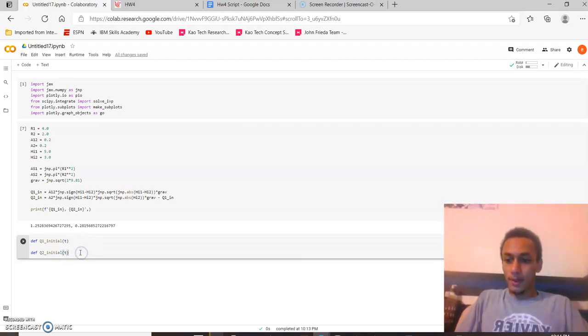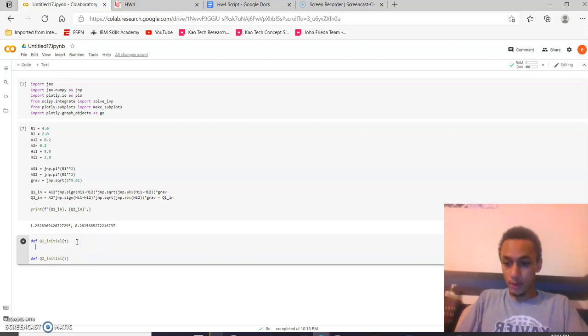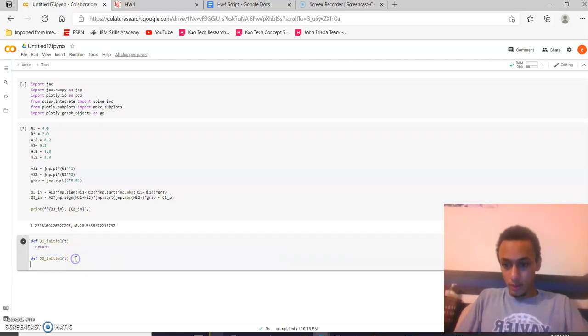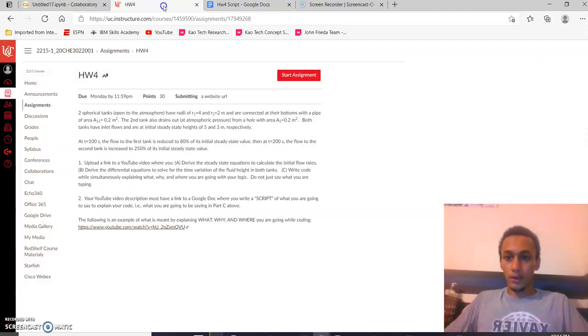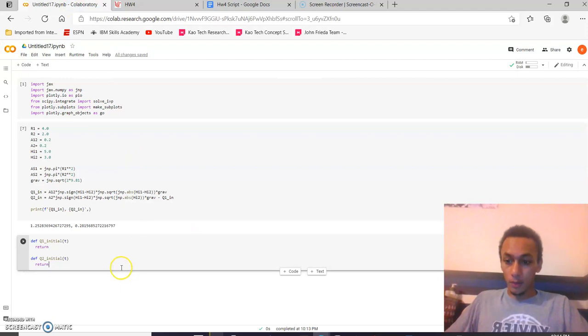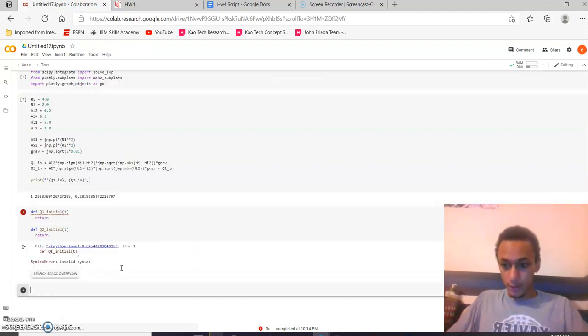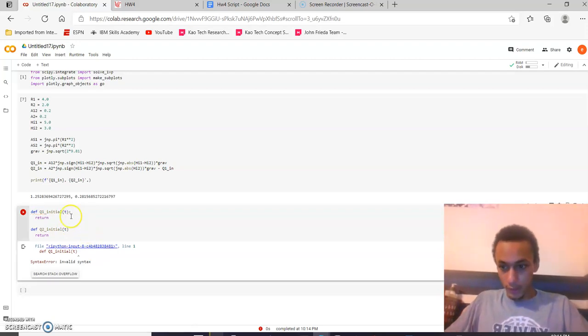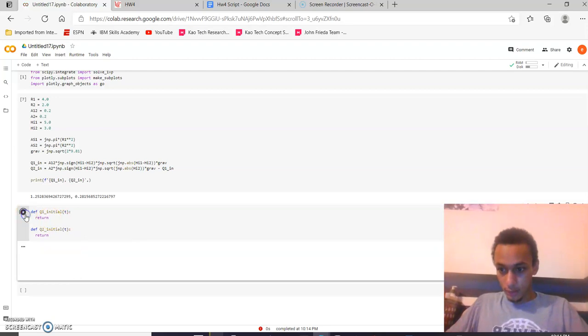We have that, and we're going to have to return some value from this. As this homework, this is the point 80% after t equals 100, and then at t equals 200 to 2. But we are going to need something to break it in between so we can actually do that. I'll move on to the next step before we do that. It's going to say invalid syntax. I do not have colons after this.